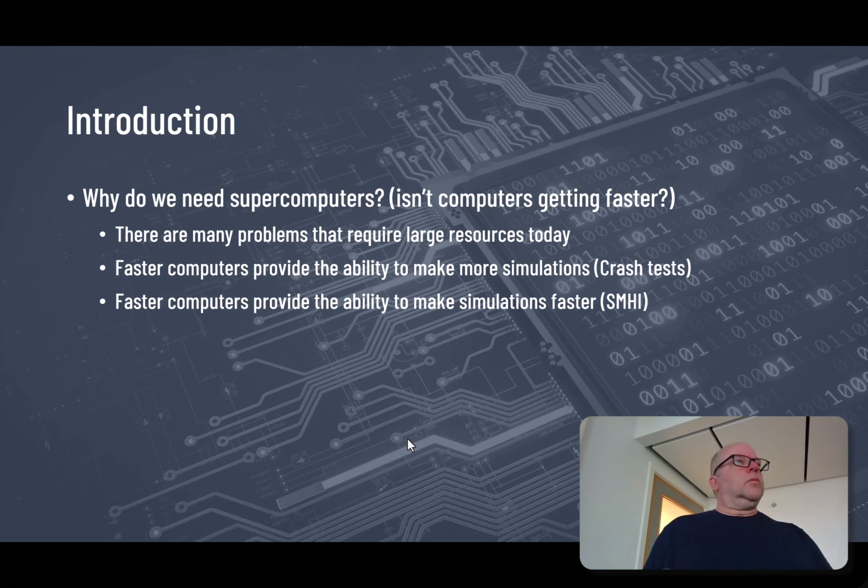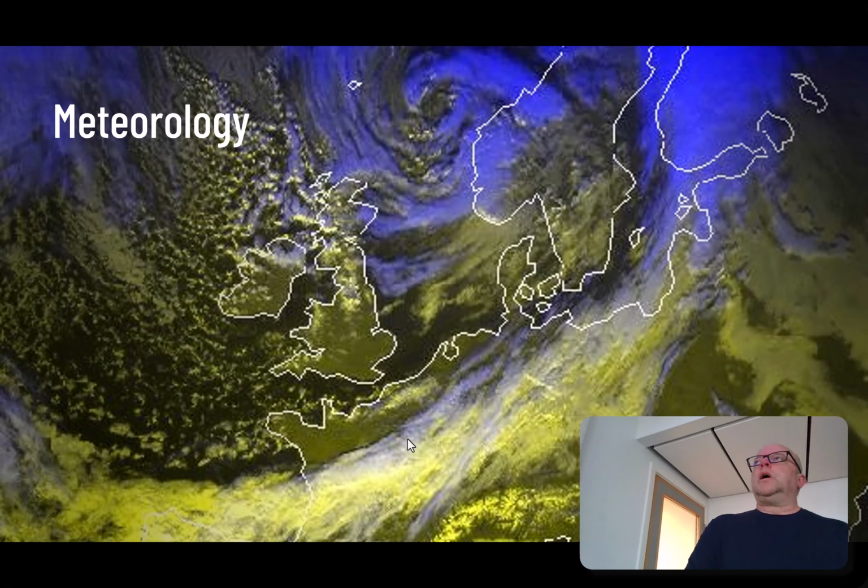And also computers get faster, but the problem is that your local computer will, in a single core, have perhaps more clock frequency than a supercomputer, but the supercomputer typically has like 6,000 processors. So you can scale a lot bigger. So meteorology, I mentioned once, you need to be able to predict the weather in time for it to be useful. And if you want to resolve weather patterns in high resolution, you need a lot of compute power. And you can, of course, simulate it, but if it takes longer than the actual weather, then it's no use. So there are a lot of supercomputers in the Nordic countries that simulate weather.